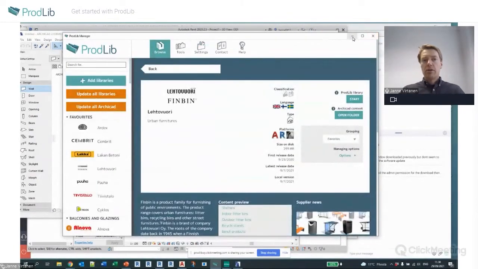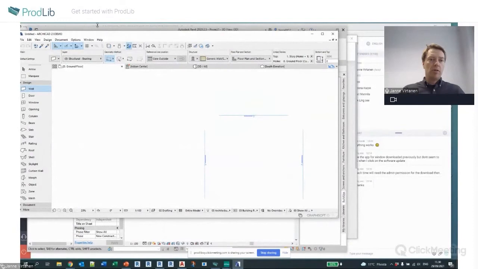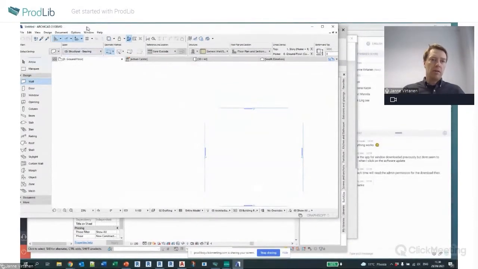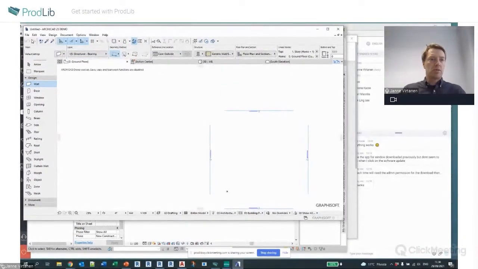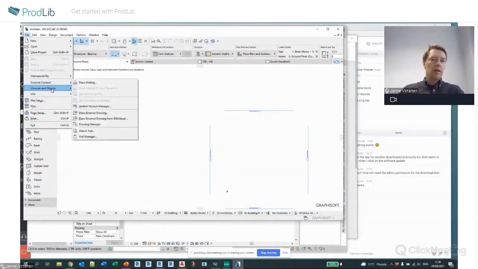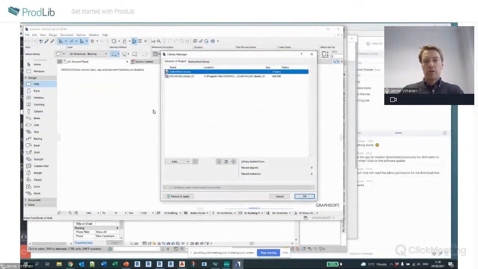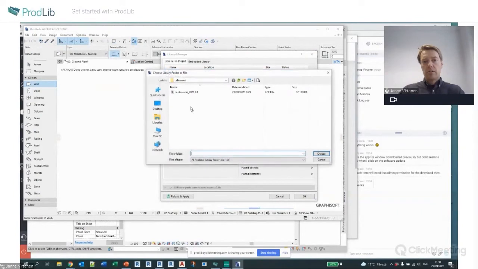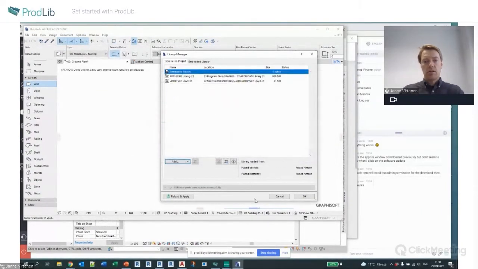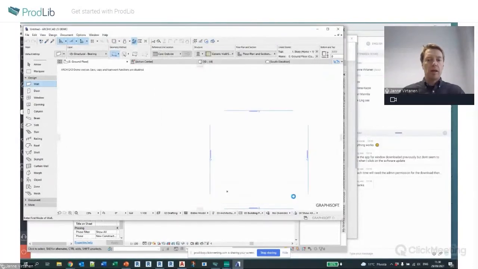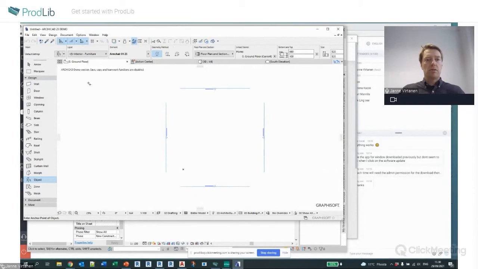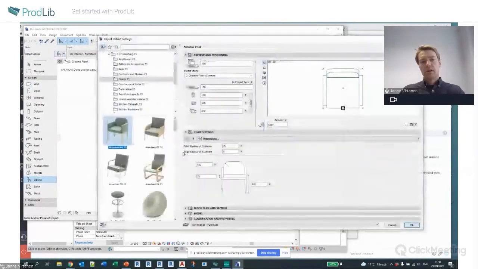And once it's downloaded, it's a normal library that can be taken into use in AutoCAD. So if I go here, libraries and objects, library manager, and I say add, well, this is my default path that I had, so I can take this here, and now it's available in the project. And now if I want to use the content, I'll take some.